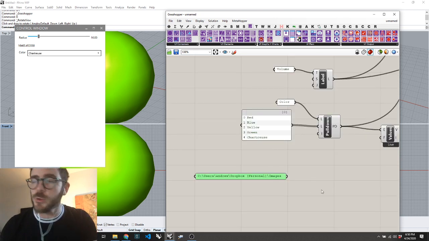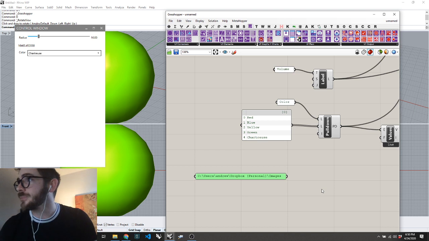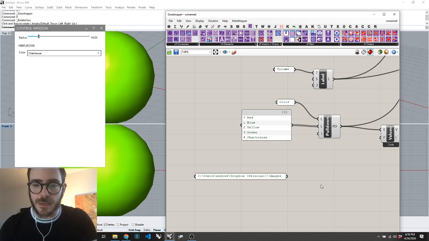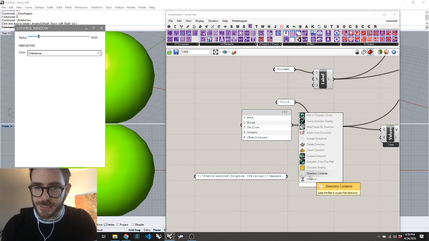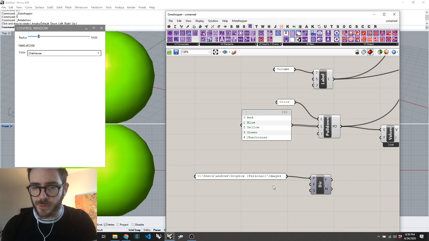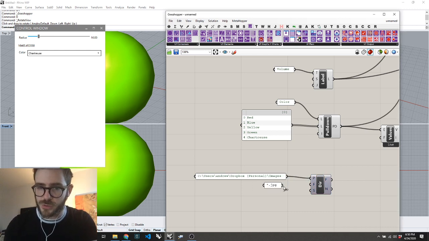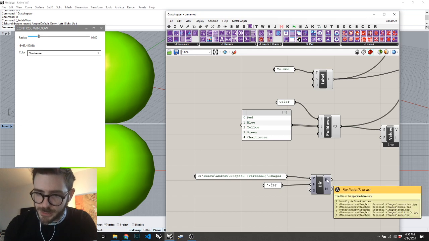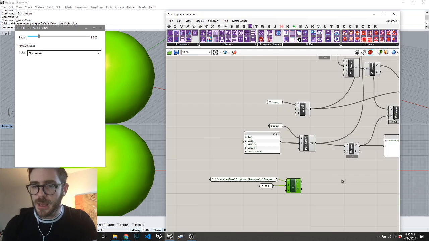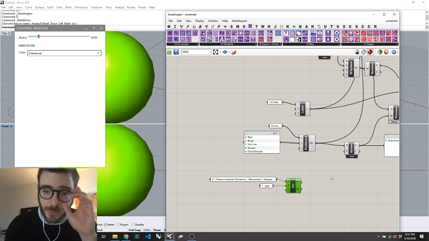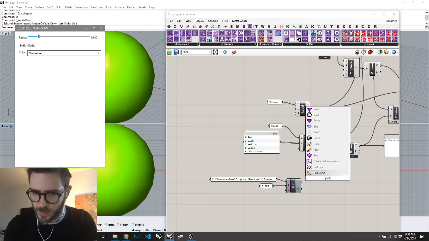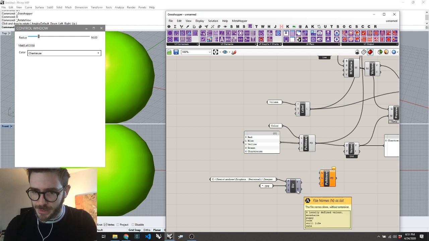So we're going to use a few components from Human here as well. We're going to use directory contents in order to get a list of all of the values in there. And I'm going to filter this by star.jpg in order to make sure that I'm only dealing with JPEG images. That should give me a nice list. I'm going to populate my pull-down menu. Actually, let's just make another pull-down menu. Why not? I'm going to use the names as the values in the list.